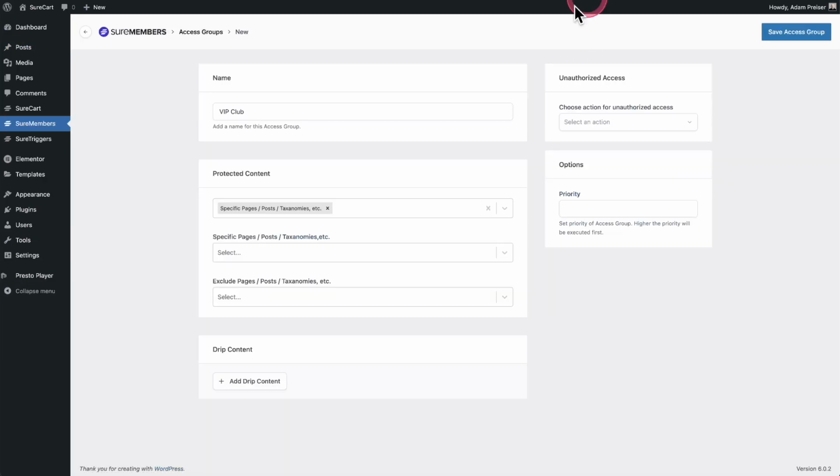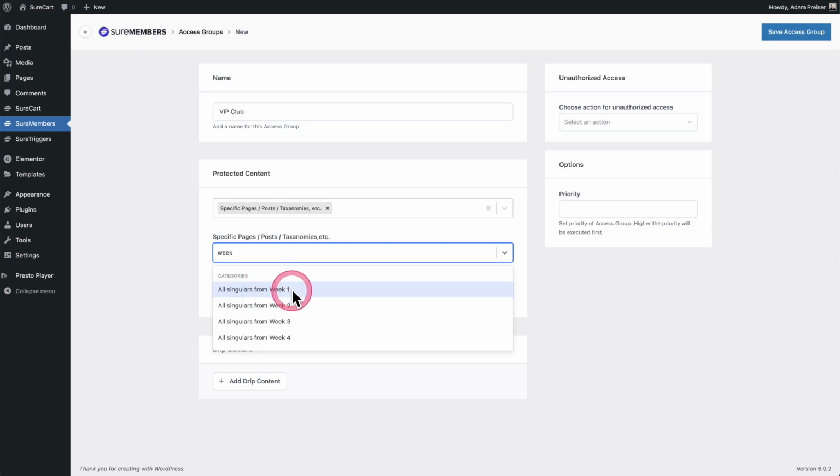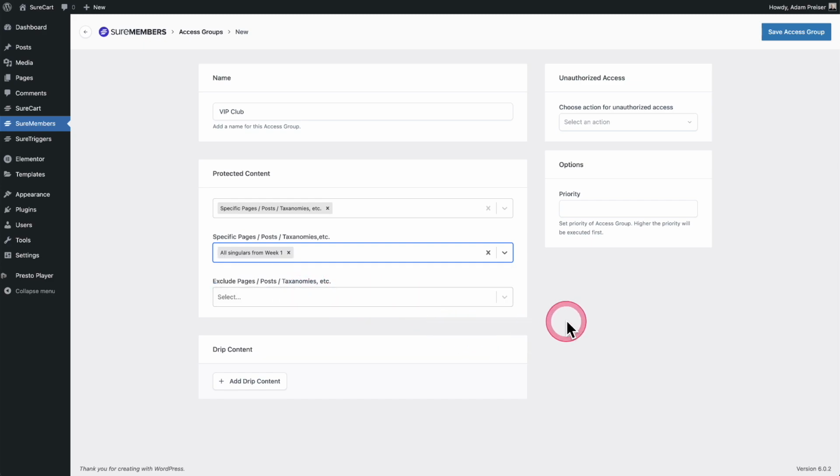So when I'm here, I can choose to protect all of the blog posts inside of the category week 1. There it is, all from week 1. So now if I create a new blog post and I put it in the category week 1, it's going to be only accessible to members of the VIP club.